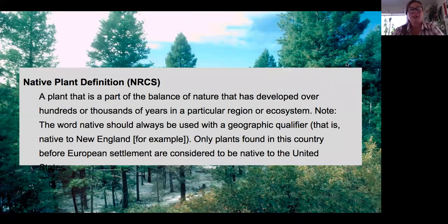So again, going back to what we talked about earlier, I run into this a lot. I'll be looking online for a native seed source, and you get all these websites with native wildflower mixes, native grass mixes. Well, where is that plant native to? This is a really important thing, because our region has specific plants, grasses, shrubs, and trees that are relative to the animals and pollinators that they co-evolved with over hundreds and thousands of years, and they need each other, right? And because we're rapidly changing things, we have to try to plant those things back.